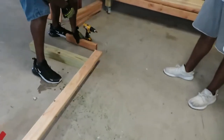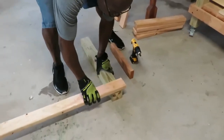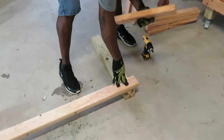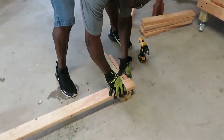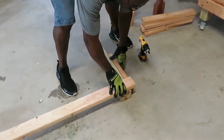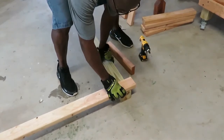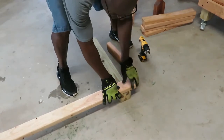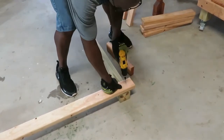It's going to be the same concept down the other end. I'm going to get my measurements, 4x4 to the top, it'll be 2x4, using a scrap 2x4 to get it exactly right so everything is square. It's flush on the top.